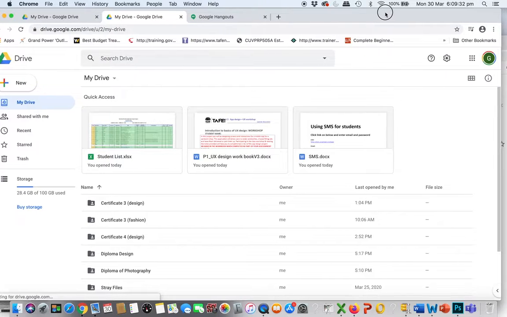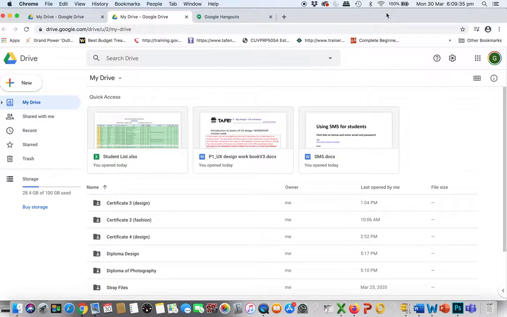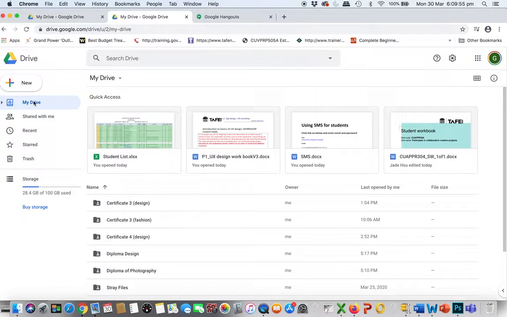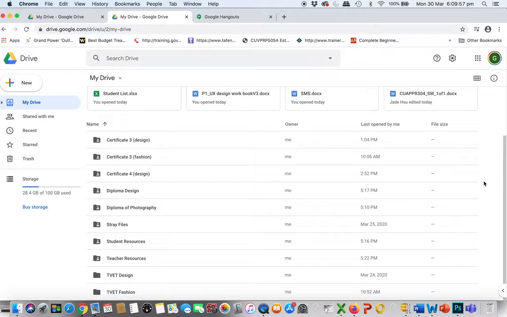When you first sign in, you're given a link and it should open. It might not look exactly like this because I've probably got some different things showing here, but you should have some options down the side that tell you what you've got and what's been shared with you. I think yours are going to be in shared with you because we're sharing that link with you. Once you're in there, you should see a folder or a couple of folders that you've got access to. One of them is going to be the Diploma of Design folder, and this is what's changed since last time.